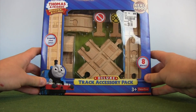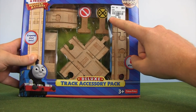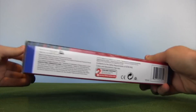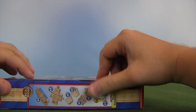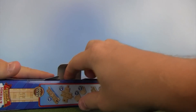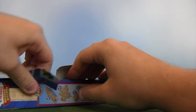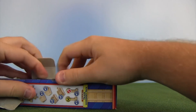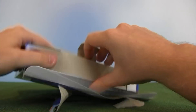If you guys know anything about me, you know that I love track and switches and buffers and ramps, and this accessory pack has it all. I found this at a price tag of $9.99 — competitive estimated value $20. I found this at a place called Tuesday Morning, which I've talked about in the past. This is a pack that was sold at Toys R Us for a very, very long time. I've had it in my collection for over a year.